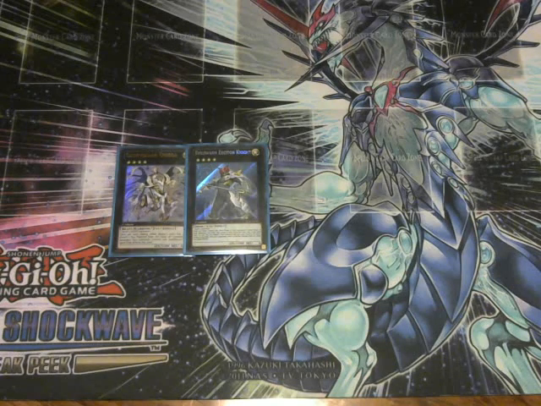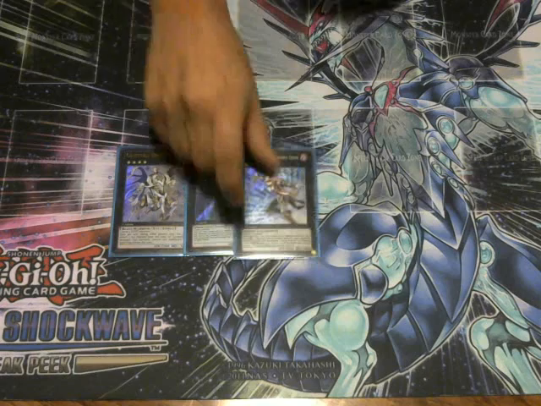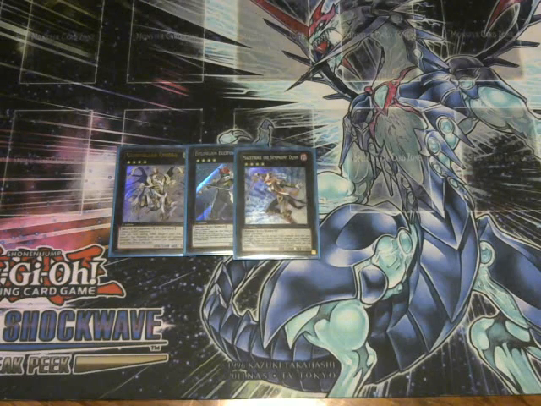Yeah, Evil Swarm Exciton Knight. If not Exciton Knight, then I'll just go for Maystroke. But sometimes I'll just open up with Maystroke because, you know, the deck does have a lot of dead draws. There's really no point in going all out without getting your combo pieces together.